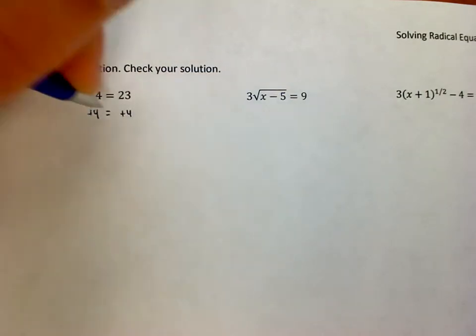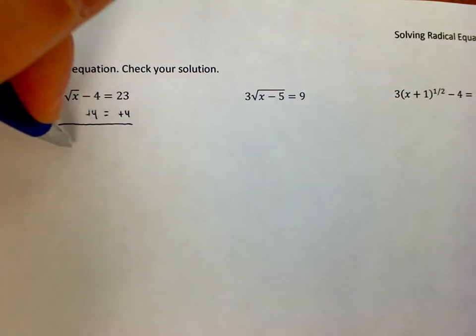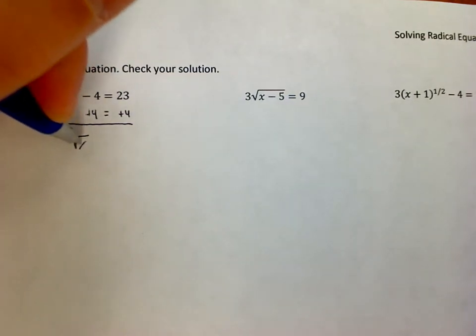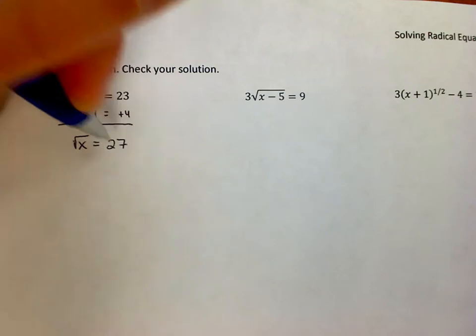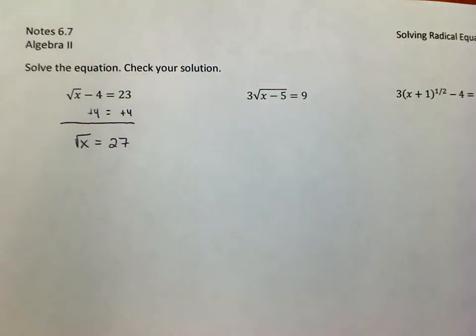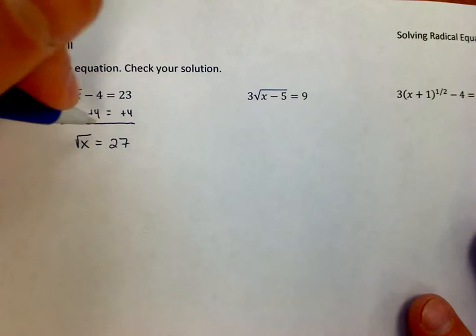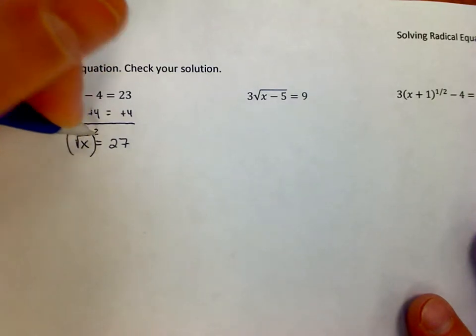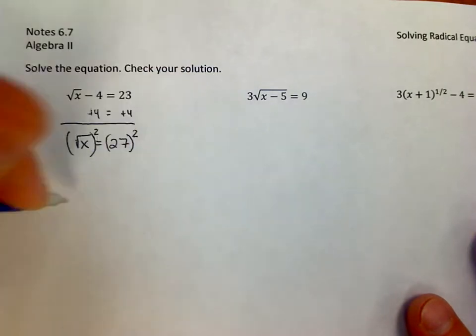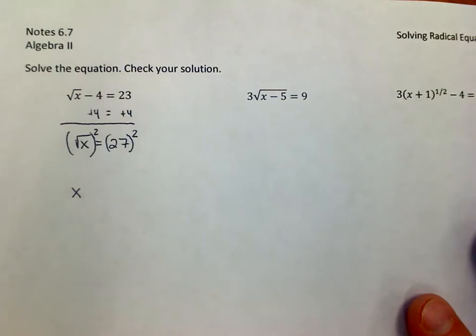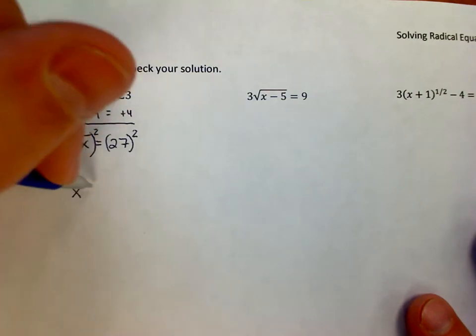After I add 4 to both sides, I'll see that the square root of x by itself is equal to 27. And this is going to be a pretty large number, I just realized, whenever we get the answer here, because what I need to do next is get rid of the square root sign, right? I get rid of a square root sign by doing the opposite of a square root, which is squaring both sides. I chose a pretty dumb example here because that's going to be a large number.